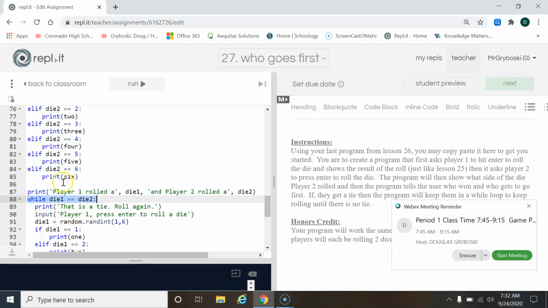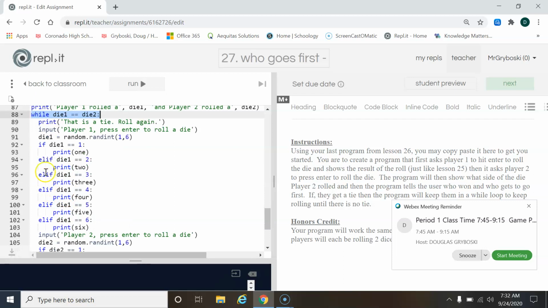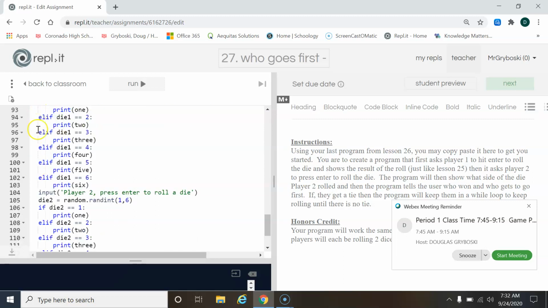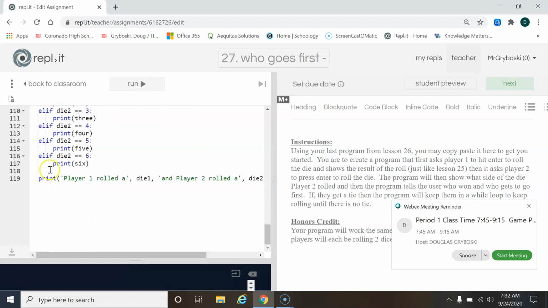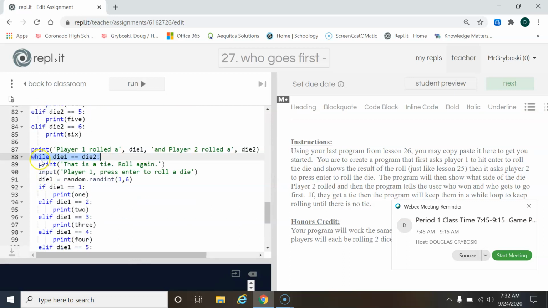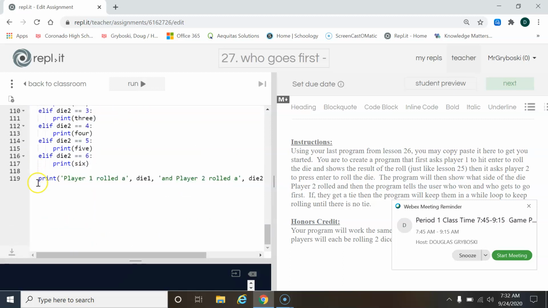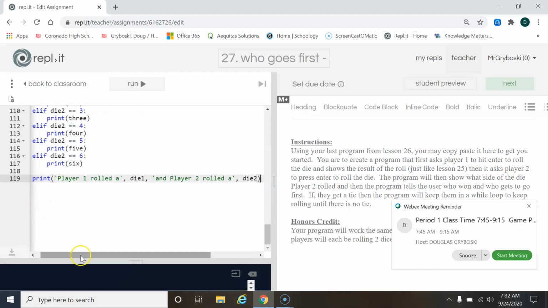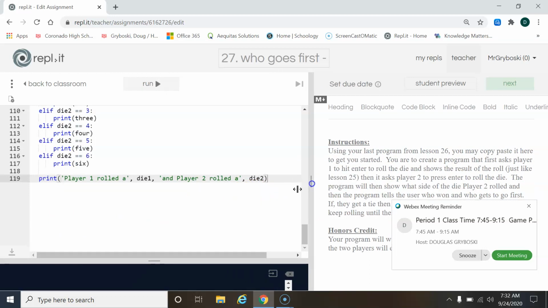And we basically have the same program running again. So now it gets to, there was a tie, we get to roll again. And now it's going to do the same thing. Ask player 1 to roll, player 2 to roll. Now, once it kicks them out of that while loop, it means that this is not true anymore. So when this is not true, it's going to come down here and go up against the left margin. Oops, let's move back over. Like this, I don't want it scrolling on me to the left. So now if I hit enter here, up against the left, hit backspace, I'm up against the left margin. Now I can do my if statements.